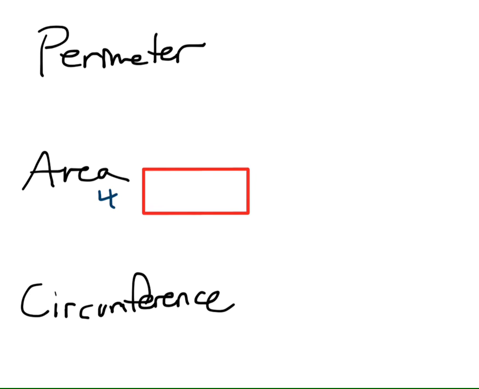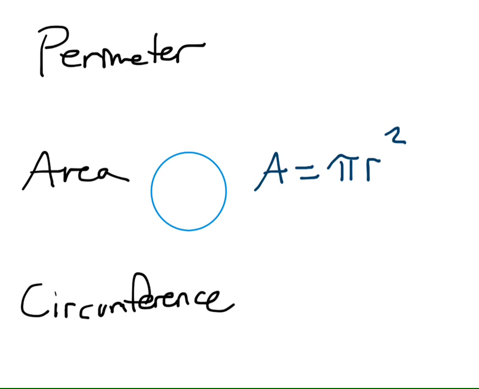Like for example, if this was four inches and this was ten inches. Ten times four is forty. Inches times inches is inches squared. So the area of that would be forty inches squared because you multiply the units too. We also have area of a circle. It's area equals pi times the radius squared. Remember the radius is the piece that runs from the middle of the circle to the edge. That would be the radius. So the area of a circle is pi times r squared.